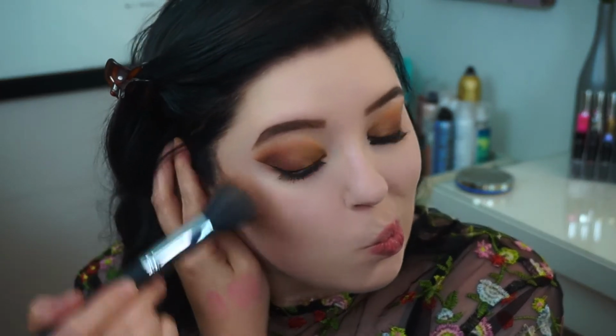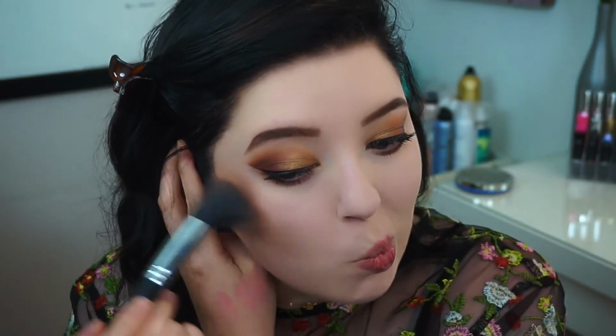And then to blend that in, I use a Morphe M406. I don't really know. It's kind of gone. Hopefully you can see some kind of difference, like the warmth. I could spend probably 10 minutes alone just on bronzing my face. I love it that much.